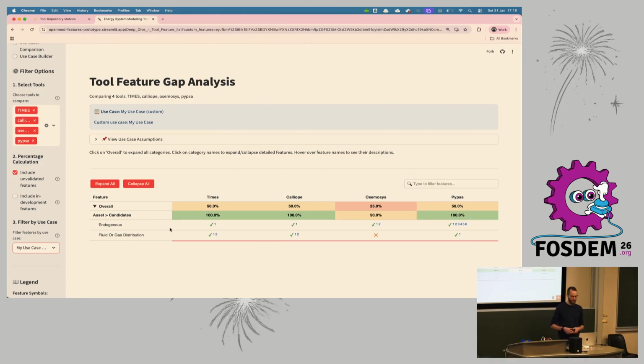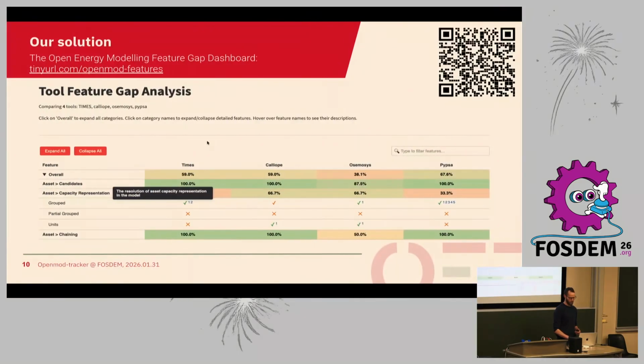The value of adding your tool to this is the fact that then it will be used in the decision-making process by energy system operators, because we will be showing them this dashboard, right? We won't be filtering it for Pipeser. We'll be showing it to them vanilla. So get it up there as quick as you can.